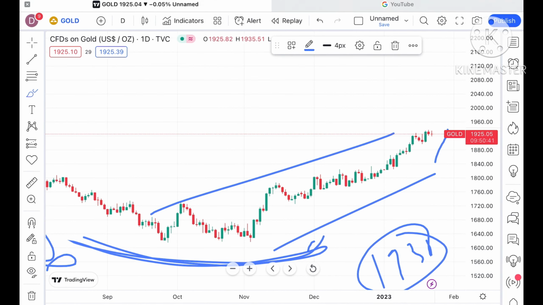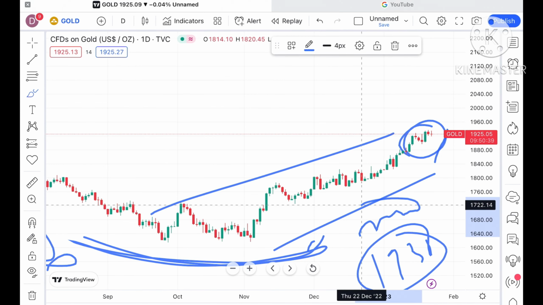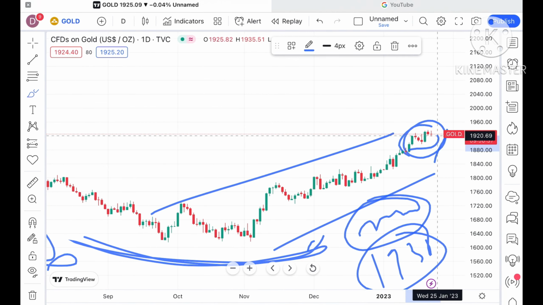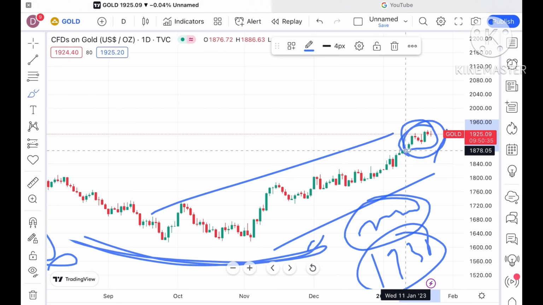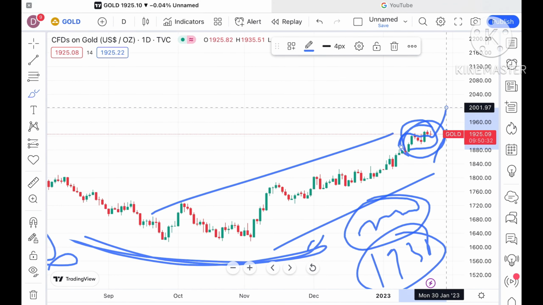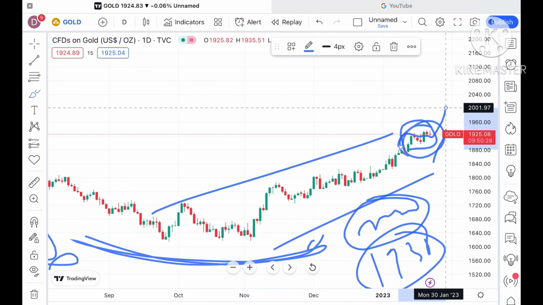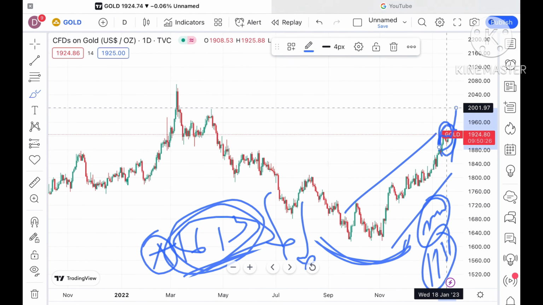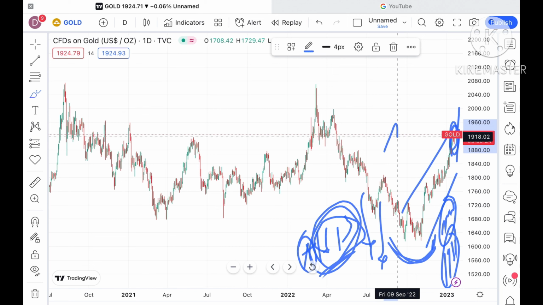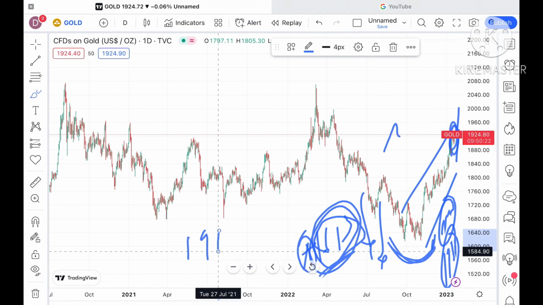After that, you can see a range bound market for the price of gold. So chances are very high that if this range breaks upside, which is the higher probability, and if this sustains, we can see it go further upside. Now this is one of the things you have to understand. The other thing is that there is a strong support coming at around $1917.